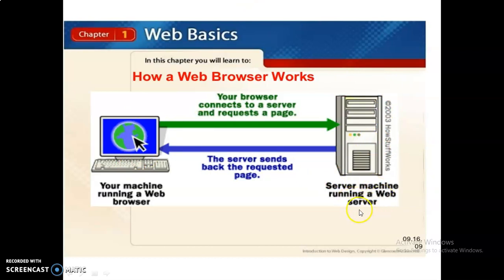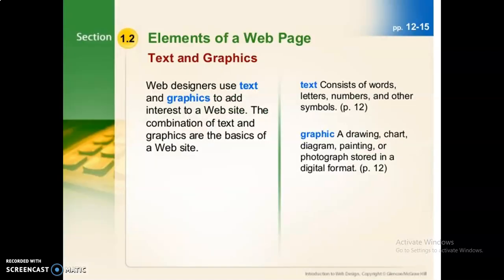So here you can see, this is the client, this is the server. The server machine is running the web server. Your browser connects to the server and requests a page. For example, if you type www.google.com or gmail.com, that is the request sent by the client to the server. If that web page is available on the web server, the server returns the requested page to the client. If it is not available, the system just displays a message like page not found on your client screen. So the client is a machine that sends a request to the server, and if the page is available, the server replies with that page to the client machine. This is how browsers work in your systems.